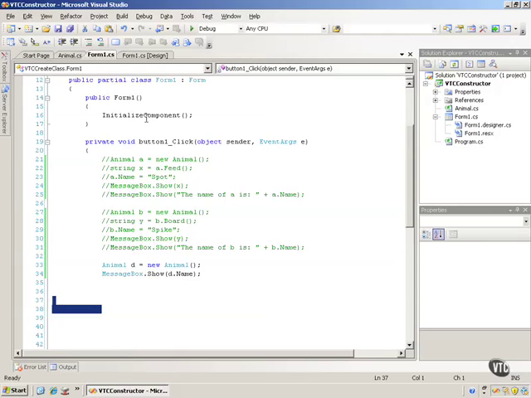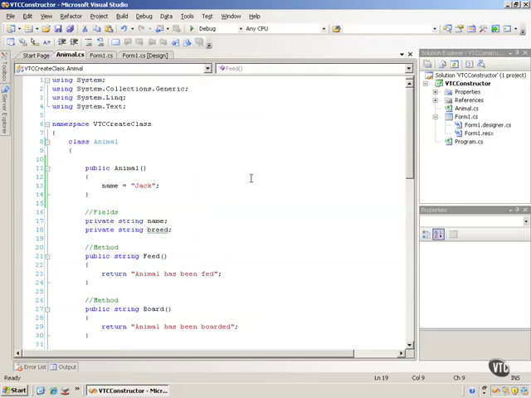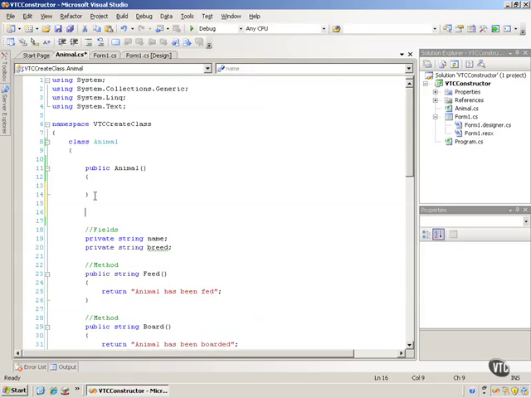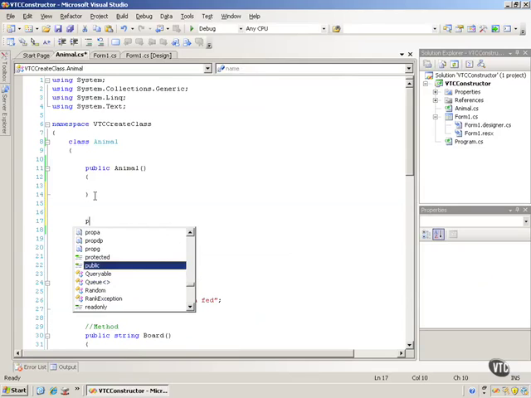Let's look at a better way that we can use constructors. Now with a class, once I want to create my own constructor, I am really starting to overload the constructor. We're not going to get into overloads in this class, but I will show you one right here. If I want to do anything special with a constructor to make any kind of changes or set things on the class as it comes into being, I have to do what's called overloading. And I want you to watch this.